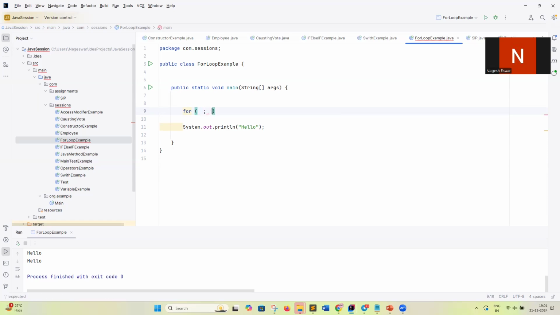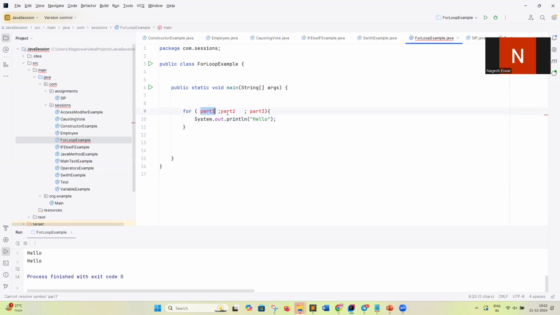Let me divide this into three parts: part one, part two, and part three. So the for loop is divided into parts. This is the way we can declare it, and this is the way we can optimize.